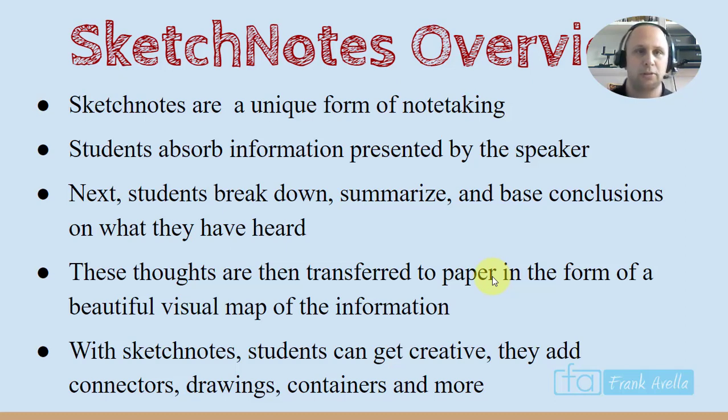So students want to absorb information from the speaker, and what they have to do is break down, summarize, and base conclusions on what they've learned. So again, this is an active thinking process. Thoughts are transferred onto paper in the form of a beautiful visual map. As a teacher, I've tried to make my classroom as beautiful as possible. I've always loved graphic organizers and infographics, and most of the videos I do here are really just infographics. So I'm like a visual person.